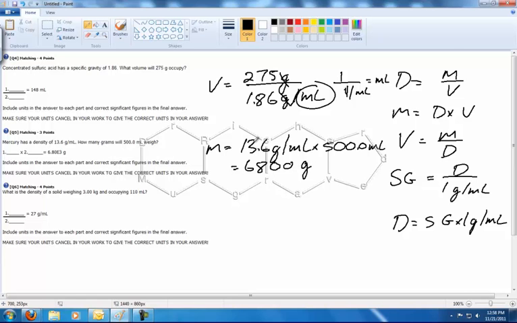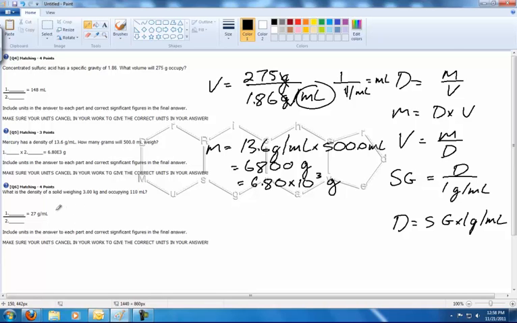So what we're going to have to do is figure out the number of significant figures we need. We've got 3 sig figs here and 4 here, so we need 3 sig figs, which is why we would convert this into an exponential expression. It would be 6.80 times 10 to the 3 grams. So that makes that 0 significant, but in here you can't tell that that 0 is significant, so this is the better answer, 6.80 times 10 to the power of 3 grams.